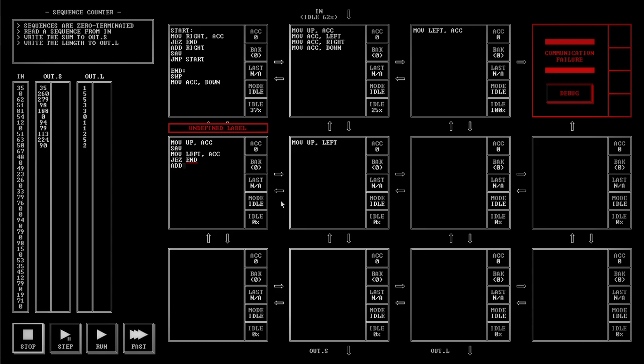I'm just staggering it. Move up to ACC, save it, move left to ACC, because we can't do any math with it. We can't add anything. Wait. Jump equal to 0, move. Otherwise, move ACC to the right.